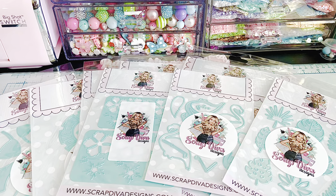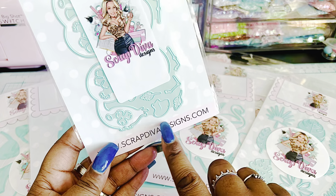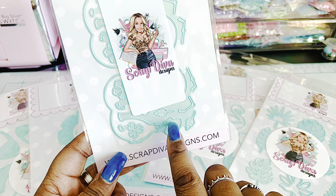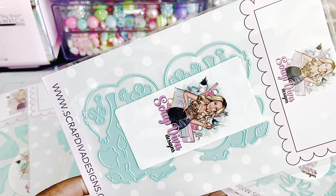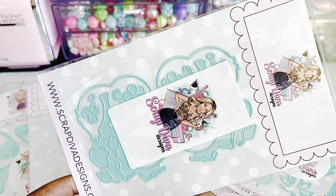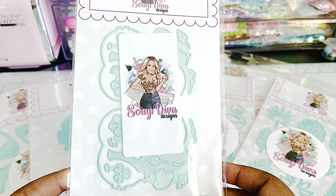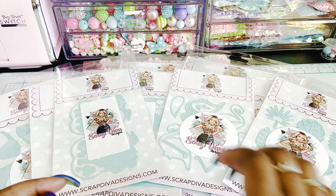And then the last one — well, there's two more. Flamingo embellishment. So this also creates a cute little flamingo. You can kind of see the body here, and then there are pieces for this one too that cut out from this plate. And I love that there's two — they look the same size. I've seen people already put that together and it is flipping adorable.